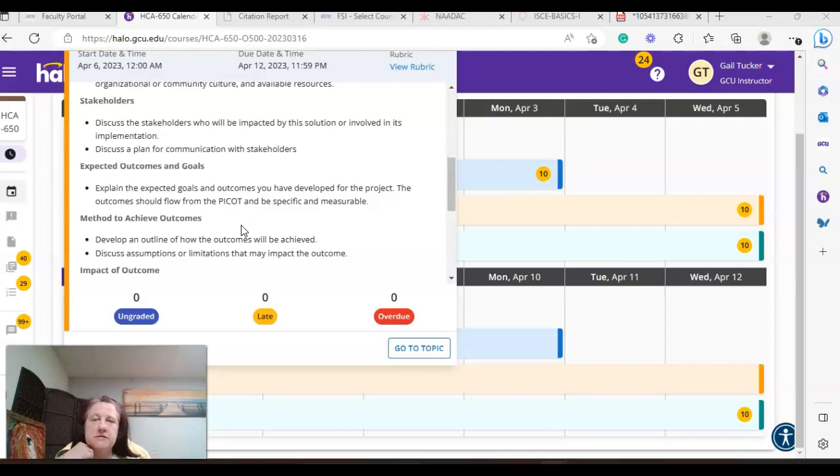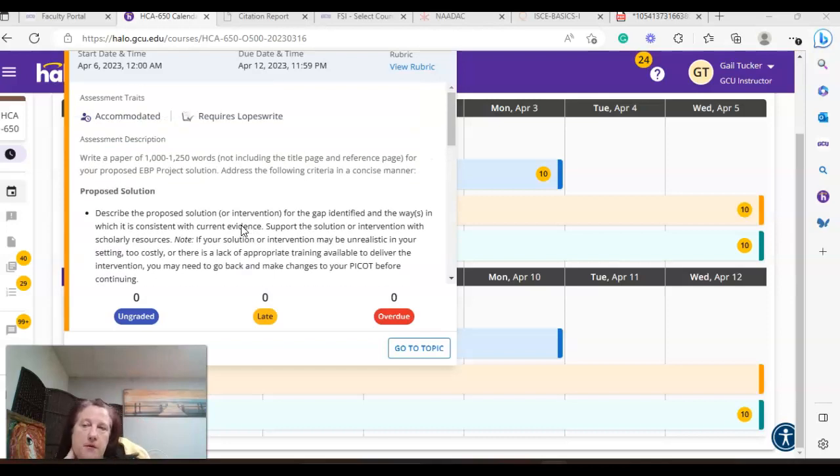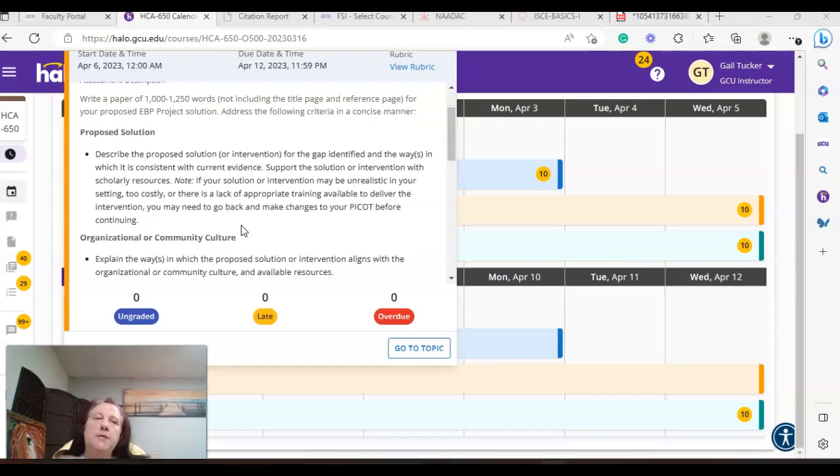So this is another section of the paper, and it's called the proposed solution. So your proposed solution is whatever you're doing to help solve the problem. The problem you identified in section A, your first paper. Okay, you identified the problem, and then you have some type of intervention or solution to that problem. And so this is the paper that's actually going to provide the evidence for that solution.